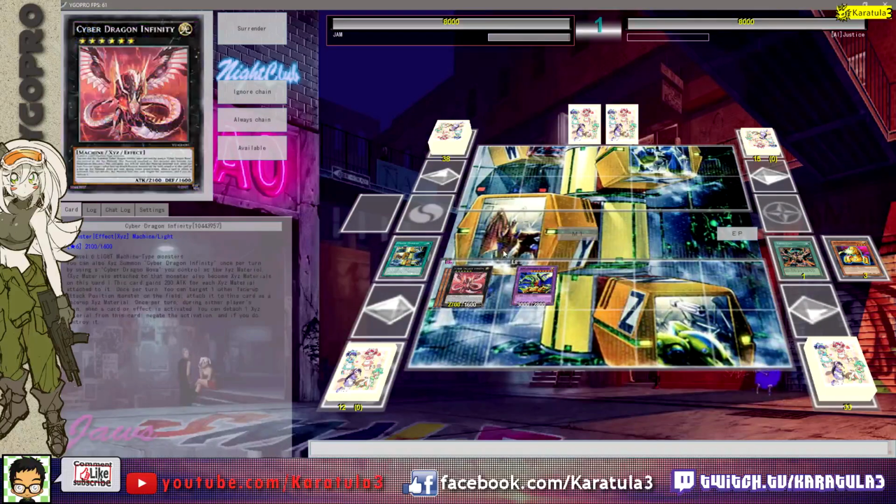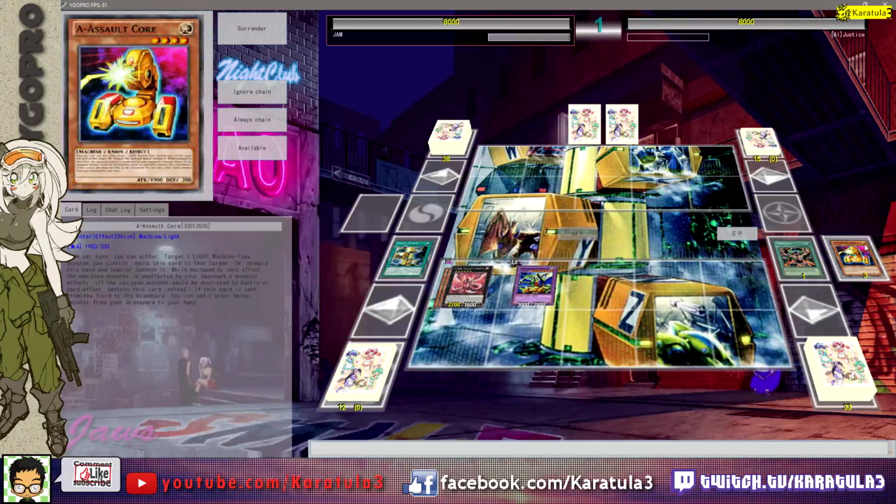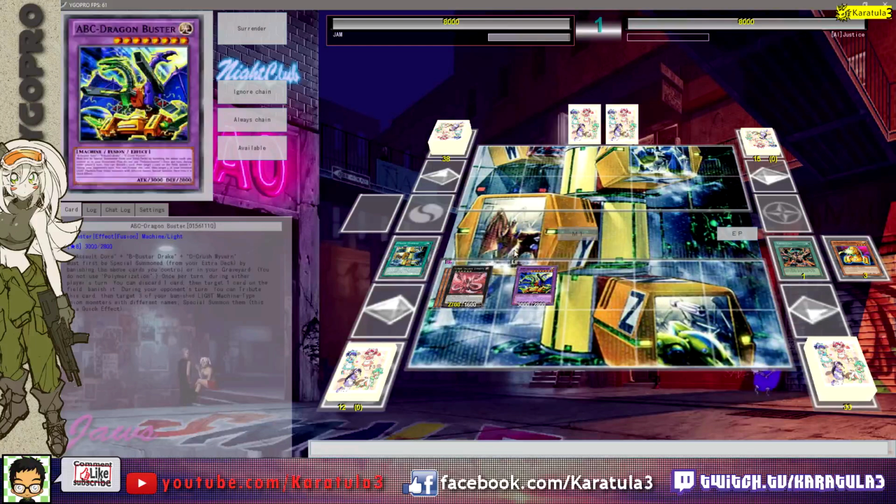But this combo does lose quite hard to Maxx "C" compared to the previous one I just showed you, so it's still quite nice because you've got Infinity on board as well as ABC Dragon Buster. The next turn you probably OTK with a standard combo with the tag out, summon 3 of those and then blah blah blah. So let's go to the next combo.